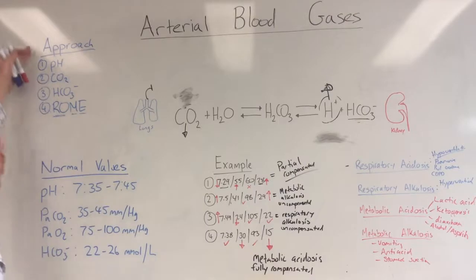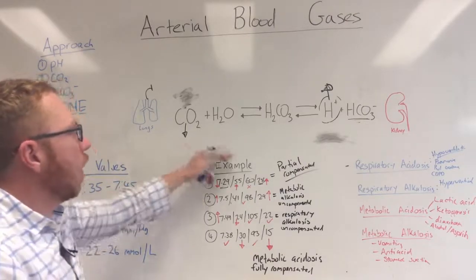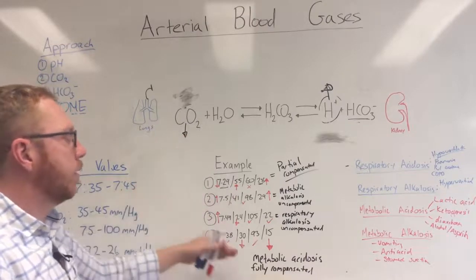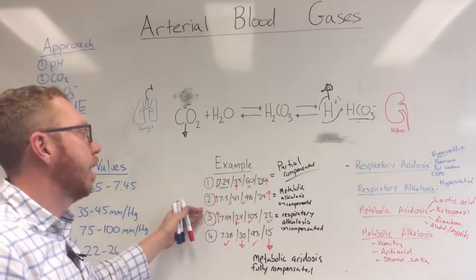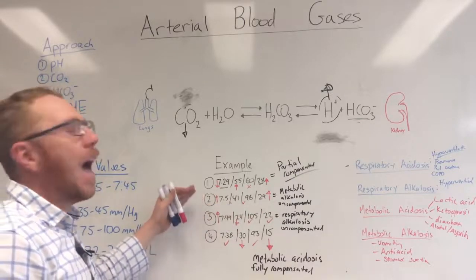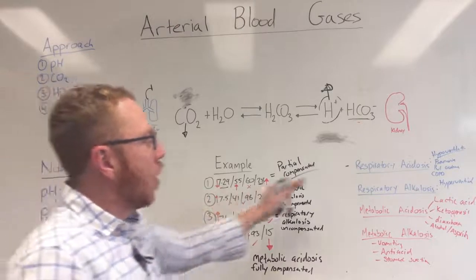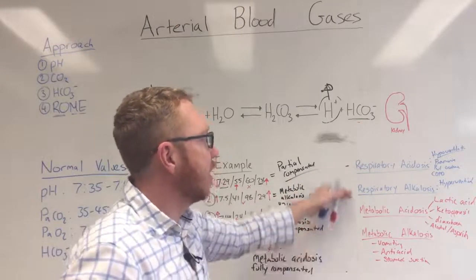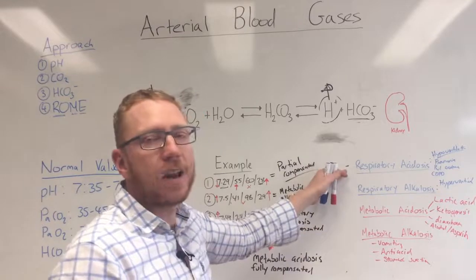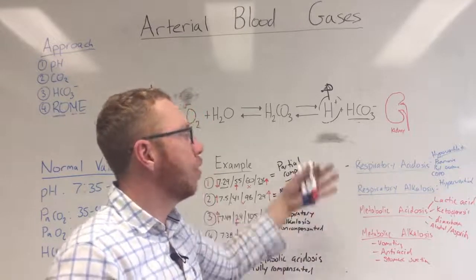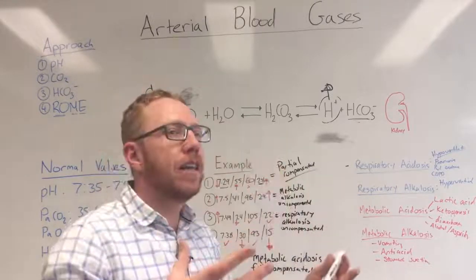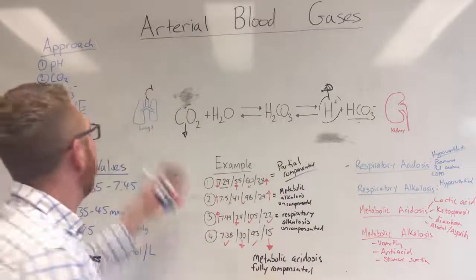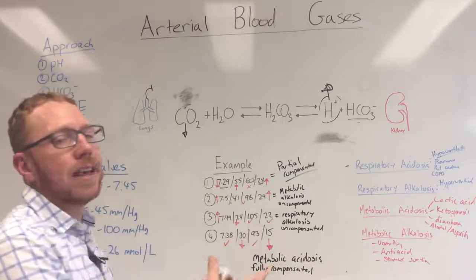Hopefully you can see how you should approach an ABG and some examples: when they do work, we know that it's fully compensated. When they try to work, it's partially compensated. And if they've made no attempt, it is uncompensated. And then finally, hopefully you can see conditions or processes that would lead to a pH being out of range, and that would hopefully get you to think clinically. So when you are looking after your patient and you've taken the ABG, you know what exactly is happening.